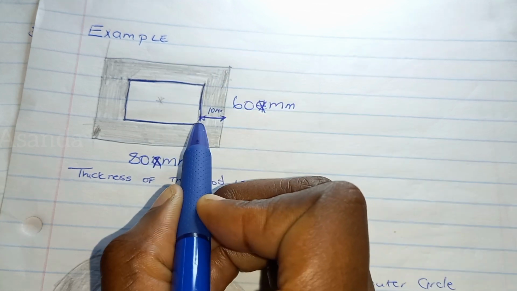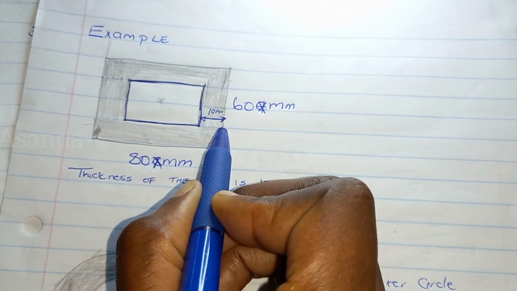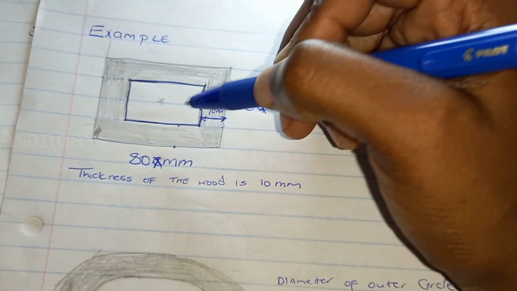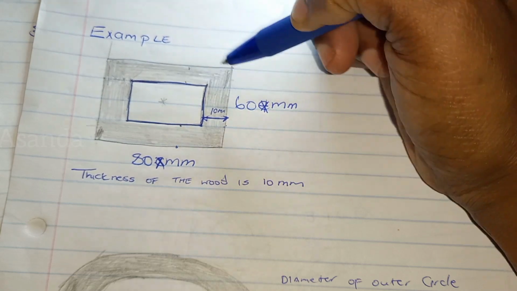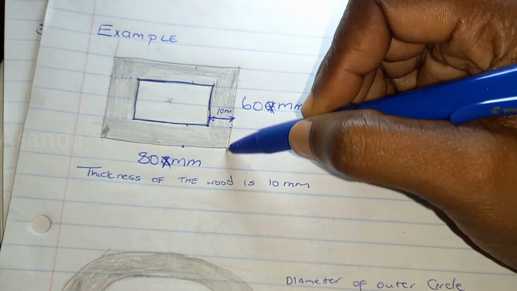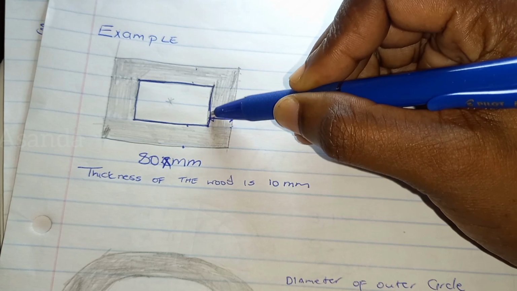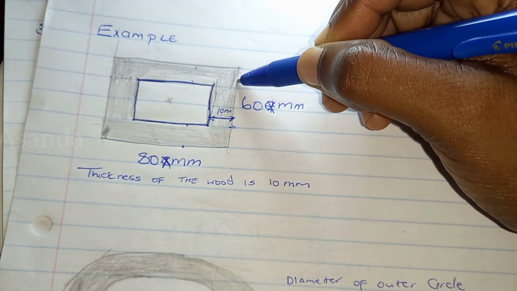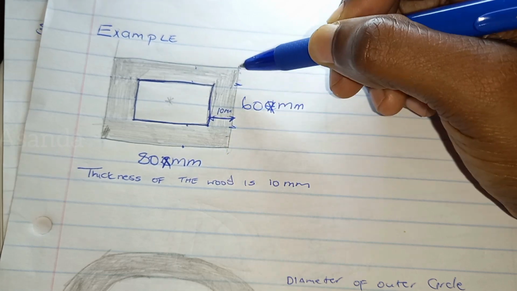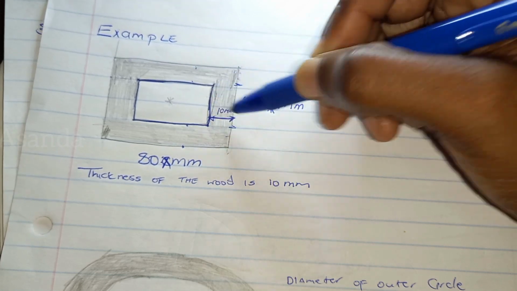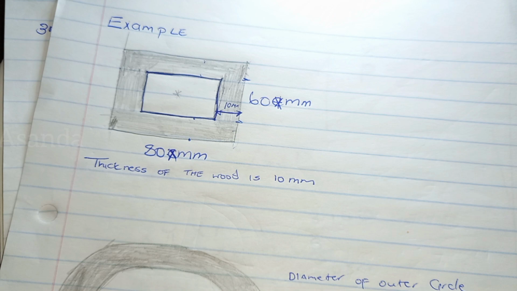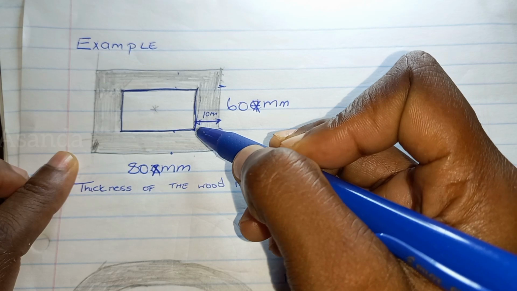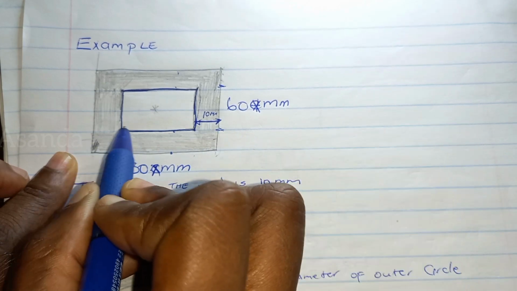So from this corner here going to the end, that's 10 millimeters. That means anywhere, if I am here, between here and here, it's 10. Between here and here, it's 10, right? Now remember, they said this whole thing is 60. That means this one here will be 60 minus the left and the right part. So minus this part, and then I get that part. Same when you come this side of the 80. This side is 10 and this side is 10.